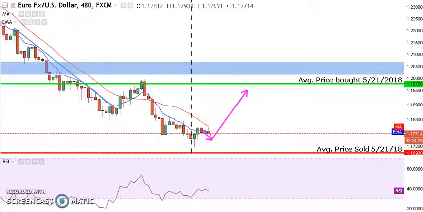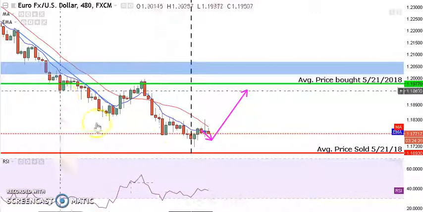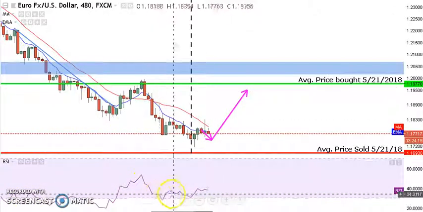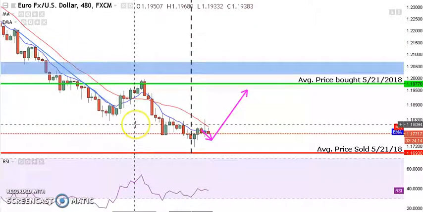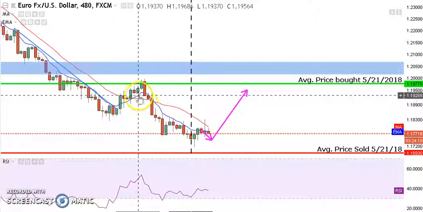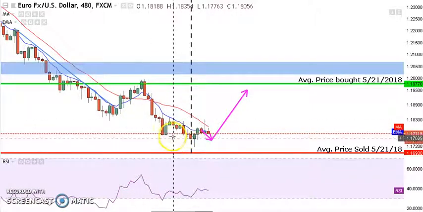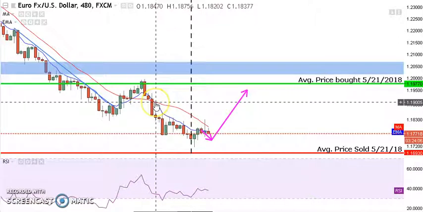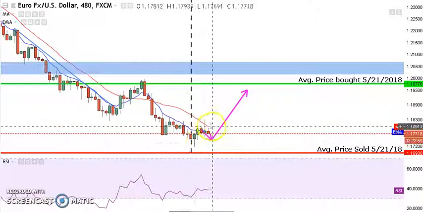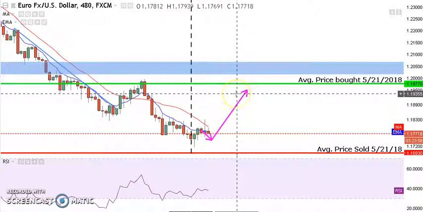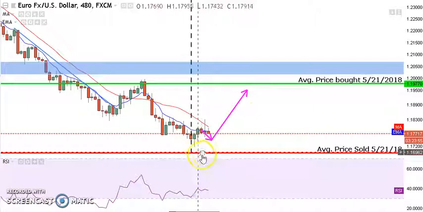And don't forget, don't just use one of these components, like don't just use the RSI divergence if you have no knowledge in trading, or if you don't know where the market's at, because it's going to fool you. I use it at certain points in the market, like where it's at right now, and that's why I can confidently say this would be going up soon. I don't believe it's going to come back down here.